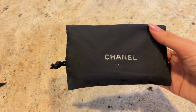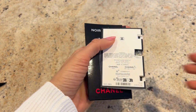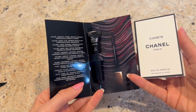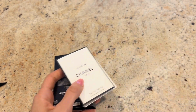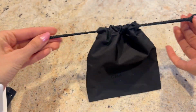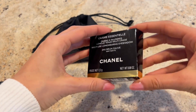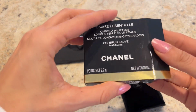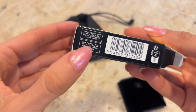Now you've started to see our unboxing, and typically when we unbox Chanel on the Fashion Try-On, you'll notice slightly different packaging. Usually it will come in a white kind of cotton bag with just the Chanel inscription right on the front. Now I realized that I was accumulating quite a few of those dust bags, but that if you actually choose the normal packaging, you get this cute little black kind of pouch as well. So that's the option that I chose today, and of course I got my 2 samples as always. This time I chose the Comet's new perfume fragrance, which you can only get online or at a specific boutique, I believe, as well as a mascara sample.